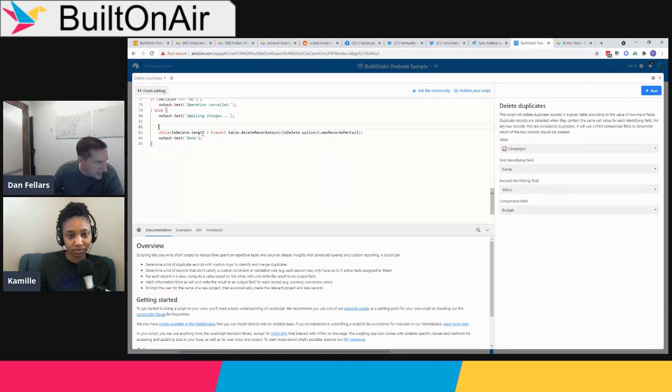And the good thing about a splice, so not a slice, but a splice, is it will actually modify this array, and it will return the items 0 to 50, and then it will modify the delete array with everything after that. So it returns 50 to get deleted, and then the to delete will be everything else. And so then it will check again and say, okay, if there's still any remaining, we'll do it again. And then this gets reduced by 50 the next time, and so on.